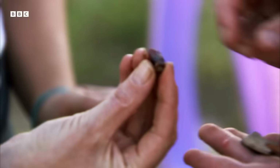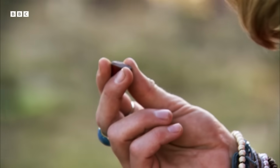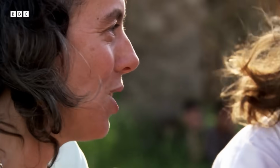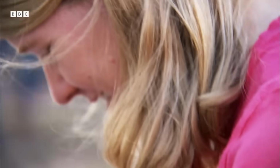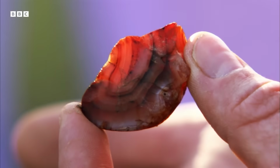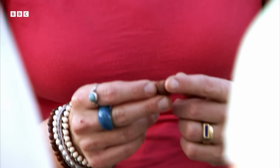We're starting to find things like carnelian chips, which straight away raises the status of what's going on. That is very interesting. Why? Well, we call it a semi-precious stone, but it was much prized for making amulets and decorative inlays. So this is evidence that people are using this material to make jewellery. Then we've got this beautiful piece of agate. Oh, wow. Look at that. This is incredibly unusual, quite rare. To find this in a core is extraordinary. And this is the jewel in the crown. Never before found in a core in Egypt.